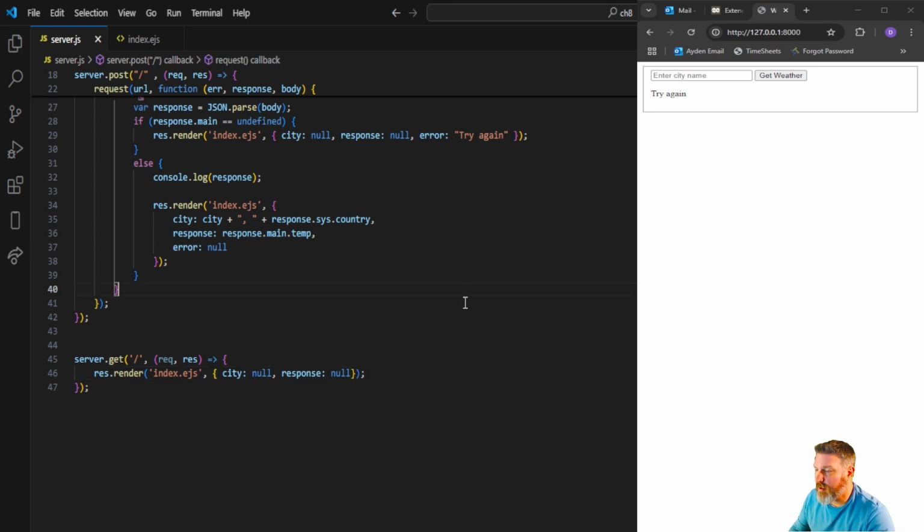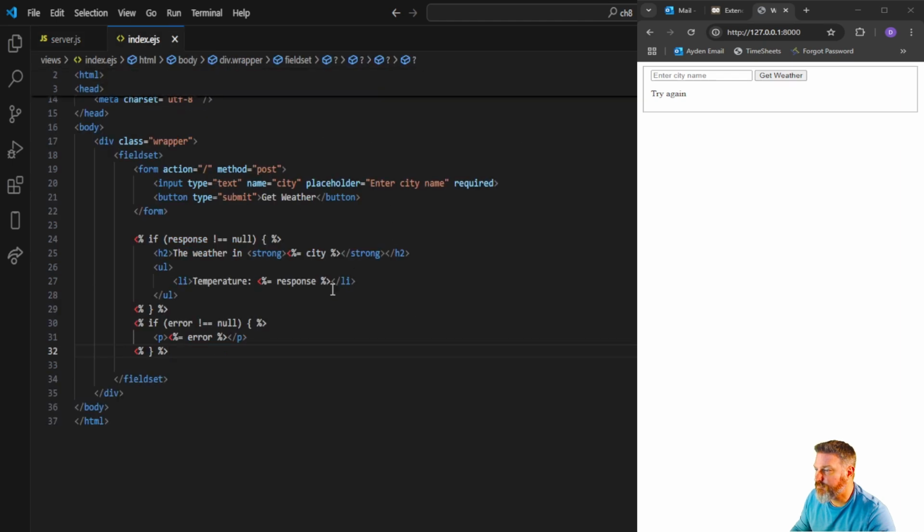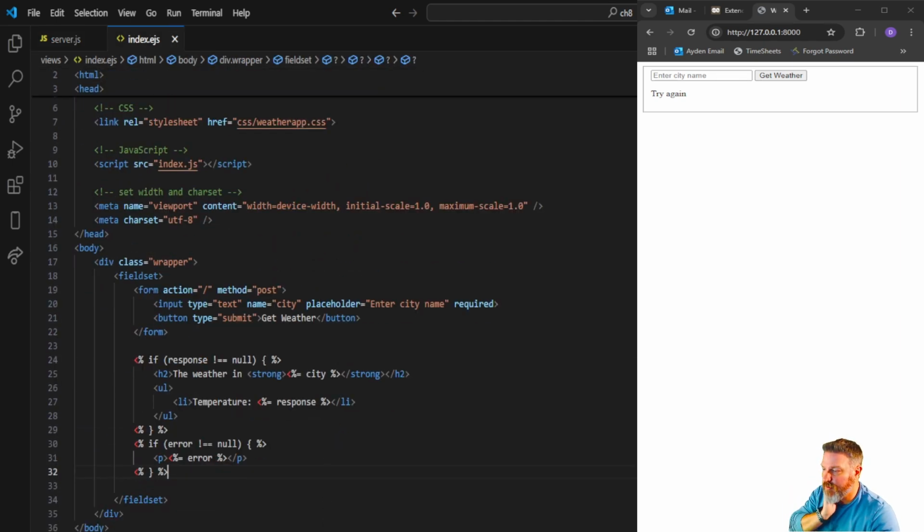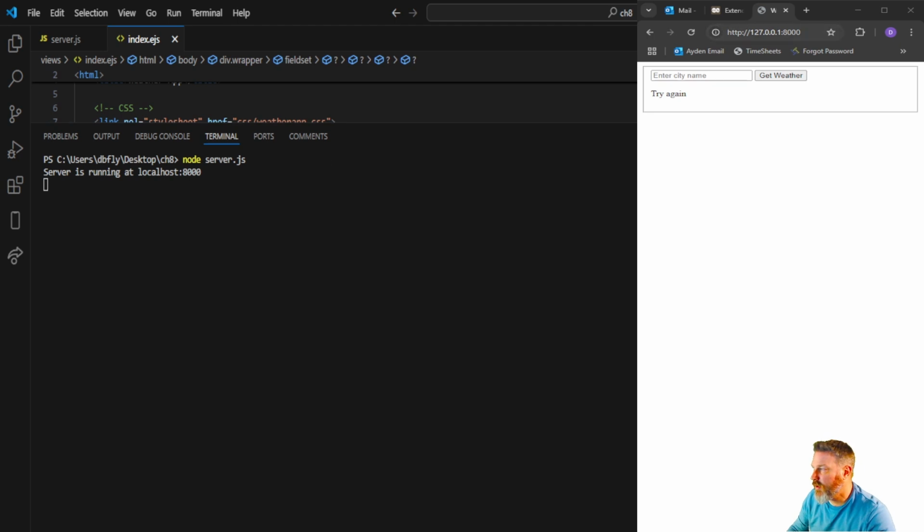Your server, we don't need to render this, and you save that. All right, so this is a good example here. I've just saved a file in your terminal. When Node is running, you don't have your cursor back, and when you save the file, you need to stop the server and restart it. If you hit Control C, you'll get your terminal back, and it shuts down the Node server. Then you can type in node server.js again, or hit the up key, and it types it in for you. Then hit Enter. Your server's running again.